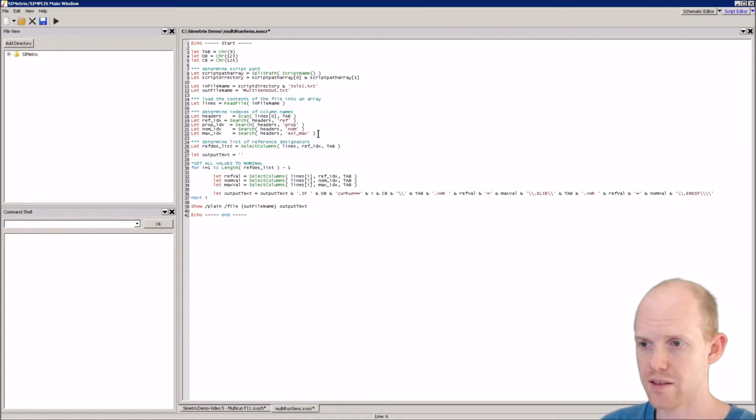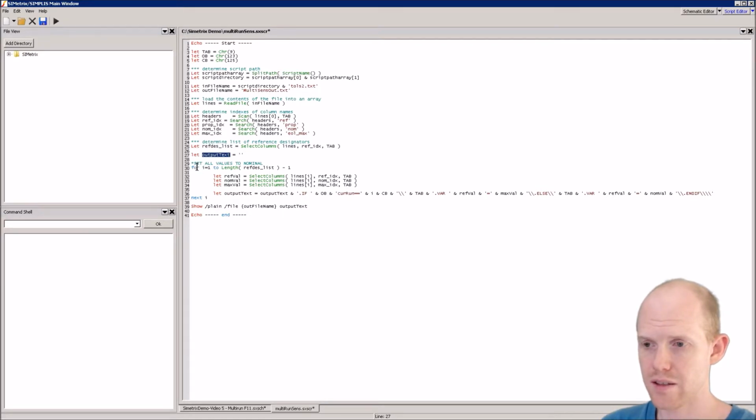Then this is getting our headers, the first row, splitting them by tabs, and using that to get index values of the columns for the reference, prop, nom, EOL max. We're not really using the prop for anything, but here we're getting our ref des list from the first column, the ref index column. And then we're initializing our output text to be an empty string.